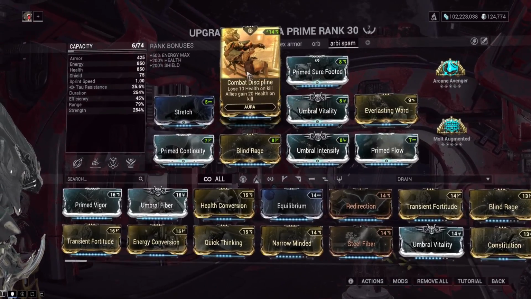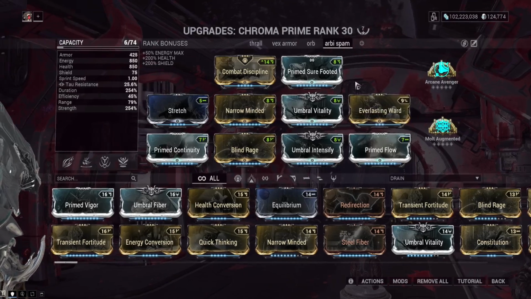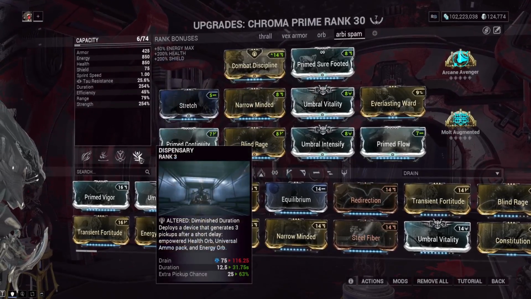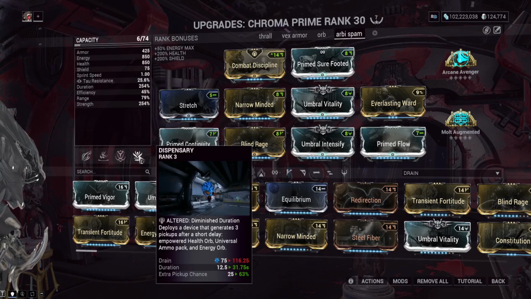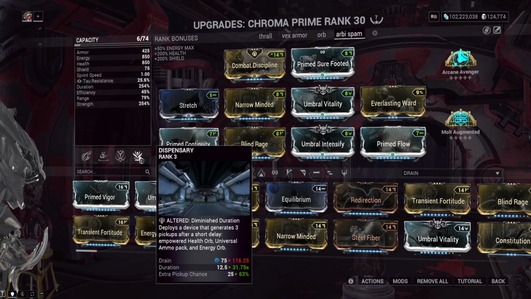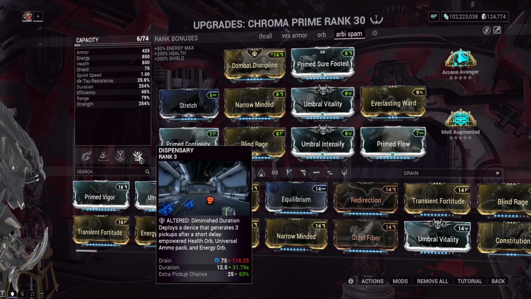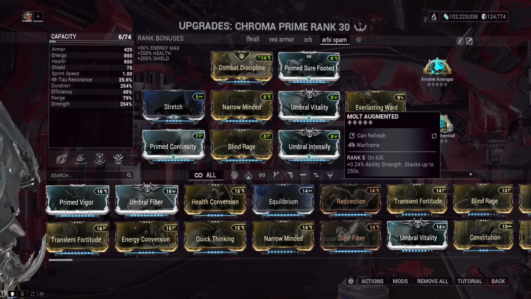Since we're running Combat Discipline, you can run Avenger for increased crit chance. You could even run Energized since Chroma has an energy issue sometimes. And I've actually gone with Helminth Dispensary from Protea. This will help you and your teammates sustain energy and ammo very easily. You plop this down, and the more power strength you have, the higher chance it has to give extra pickups. With Molt Augmented, it's about an 88% chance for extra pickups.